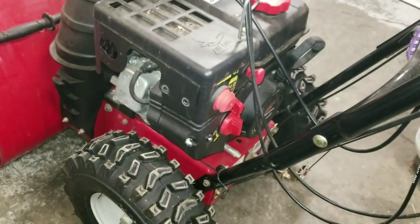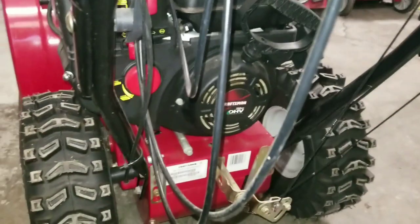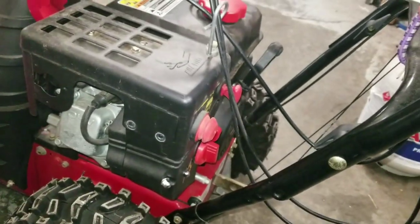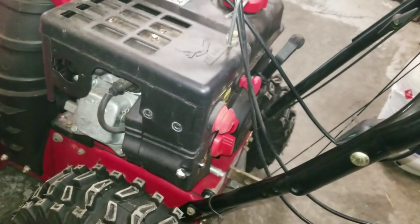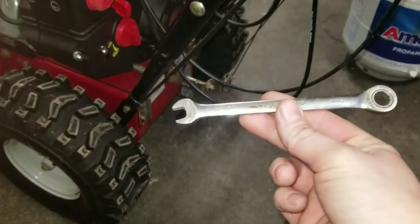So here you've got your regular 208cc Craftsman engine. I've already started kind of taking it apart, but this video is just to show you how to get everything apart, get down to the carburetor to get it clean. There are 10mm bolts that you will need an open end wrench for, something like this.